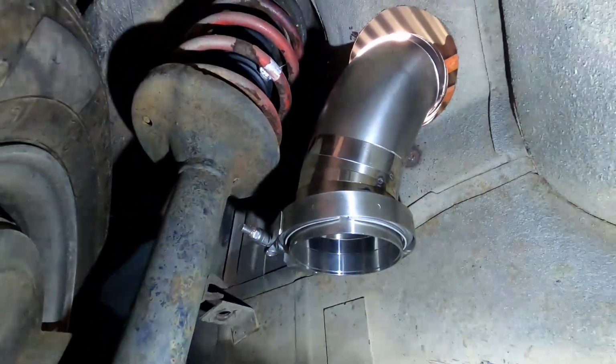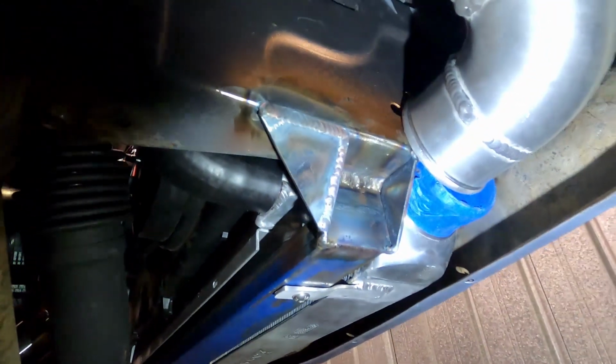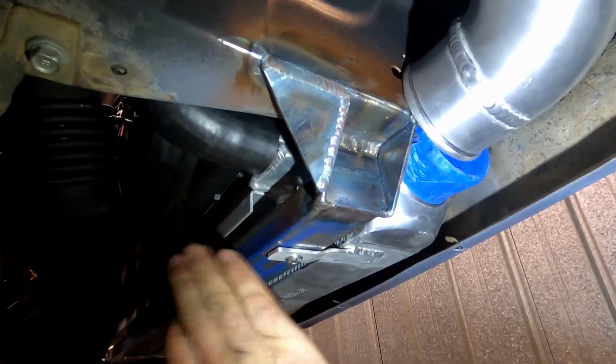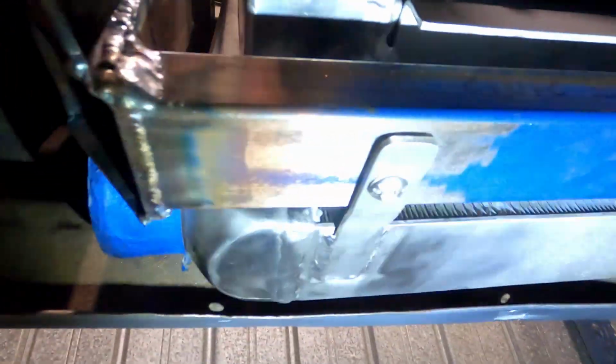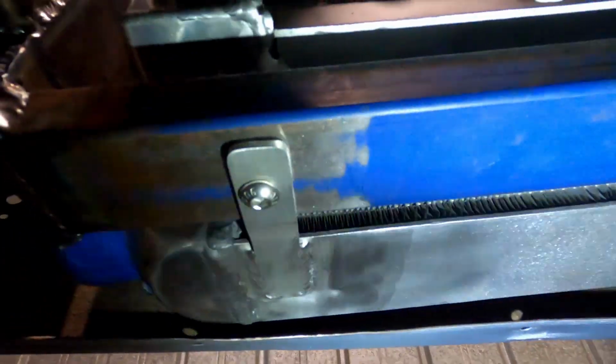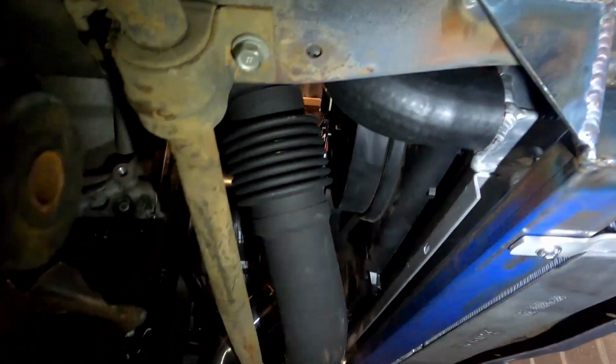So that's where we're at with the dump pipe. This is a perfect chance to show you guys the lower support that Travis made up. We've mounted the radiator on the factory rubbers in the top, you can see there. And then the intercooler just has some tangs, or some tabs, sorry I should say, along the bottom. So that was awesome. And then just a couple of little gussets for strength.